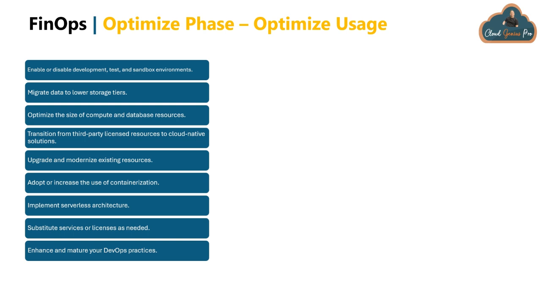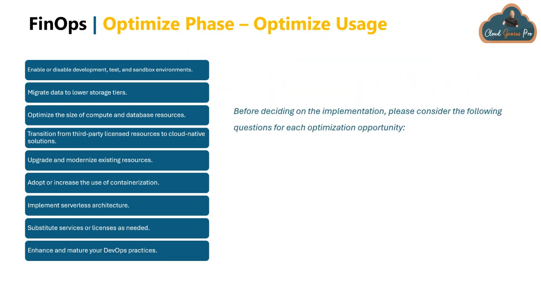So again, maturity will come into the picture: crawl, walk, run. You remember these concepts we heard in one of the previous videos. In the same way, we should implement all these best practices. Now, how to prioritize them, right? What is the rationale behind prioritization of these optimization opportunities? We should ask some questions to the stakeholders and assess all these best practices on the fact that what exact value we are going to achieve after this implementation.